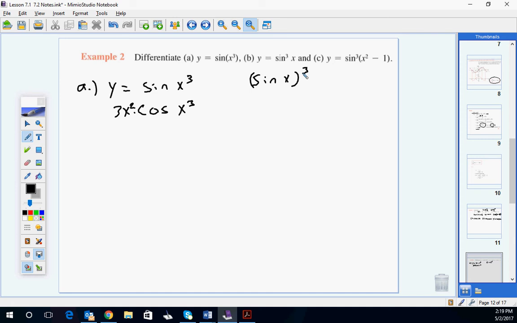I like to write it like this when I'm doing my derivatives because now I can see clearly what I'm taking a chain rule of. I'll drop the 3. I'll take the derivative of sine and put it on the outside. So it's going to be like this. Drop the 3. Sine x stays here. That changes to 2. Derivative of sine is cos. That's the derivative. Questions on that one?